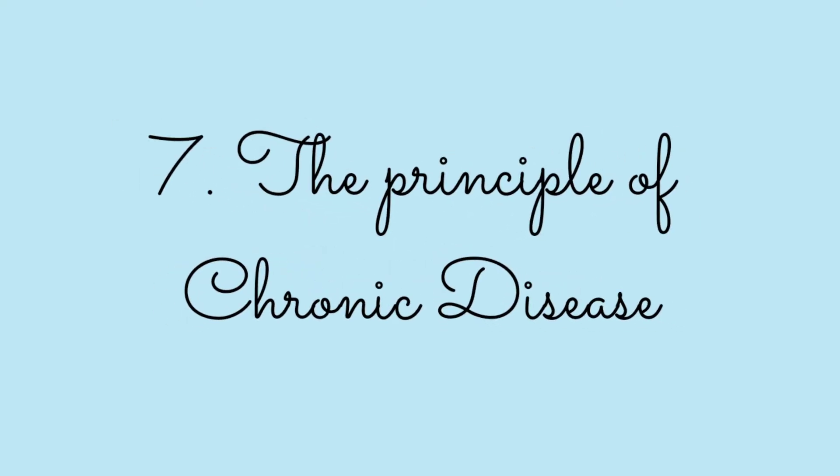The seventh and last, the principle of chronic disease. After the birth of homeopathy, Hahnemann was successfully practicing when he suddenly noticed certain conditions which had a tendency to relapse — no matter what medicine was administered, the patient would come back with the same complaint. After looking through many cases, Hahnemann concluded that chronic diseases were due to miasms. Miasms are noxious agents, dynamic in nature, with the capacity to produce disease. The chronic miasms are divided into three: psora, syphilis, and sycosis. Miasms are said to be the fundamental cause of all diseases.